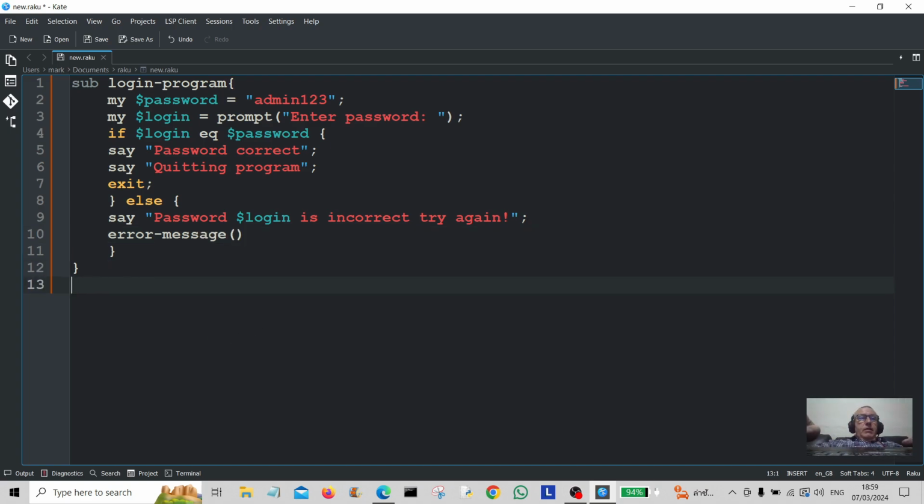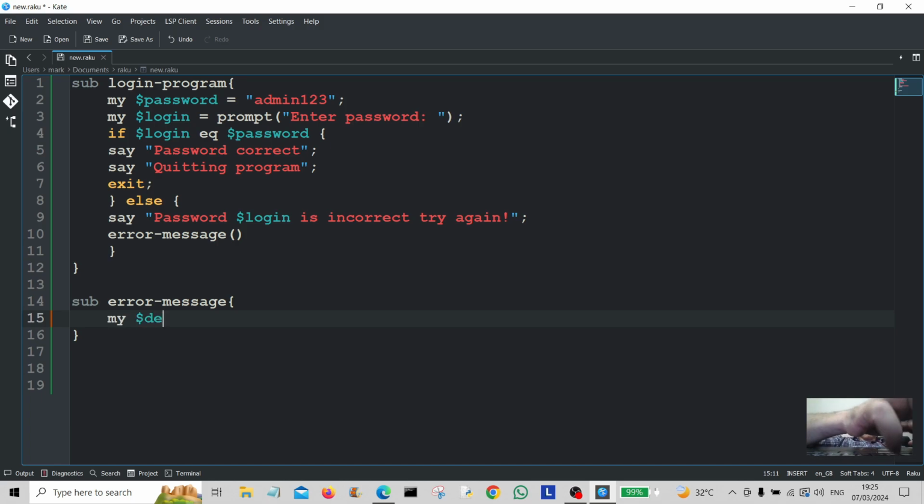So it's going to be starting here, sub error message. So this is the new subroutine. Okay everybody, this is the error message. So first of all, I'm going to create a path to my desktop. So this is a scalar variable, desktop path.